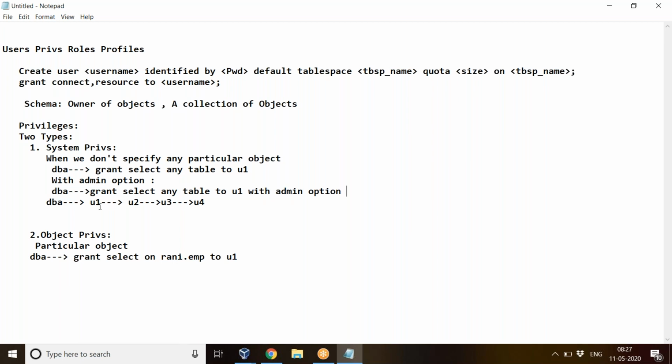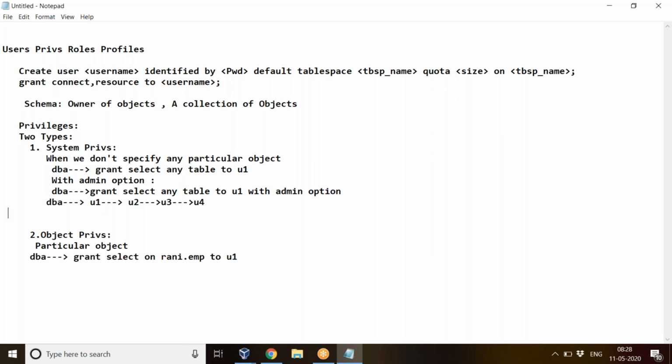If for example U1 is not giving with the admin option to U2, U2 cannot give that to U3. Fine. So for example, U1 is giving only grant select any table to U2. That's it. Means U2 only can select and view any other schemas' objects, but he cannot inherit that to the other users. Fine. But with the admin option only you can give that particular privilege to the other users.